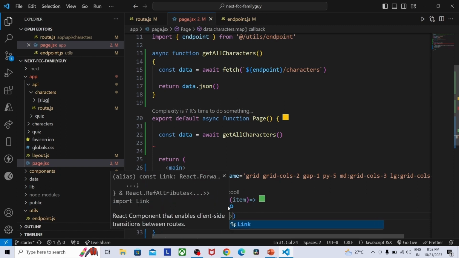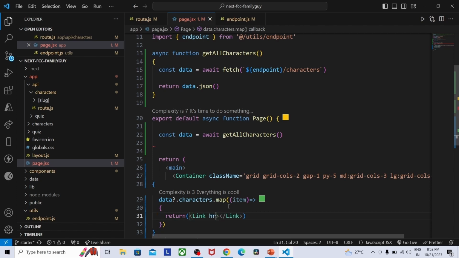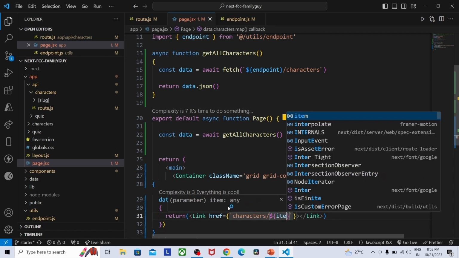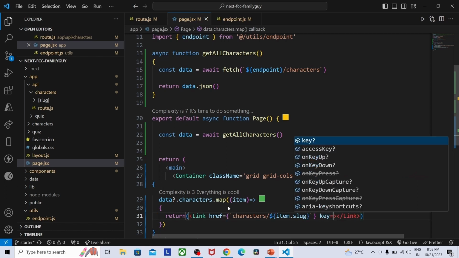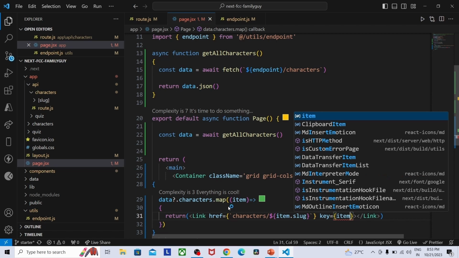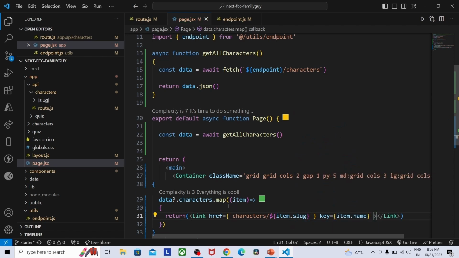link, href. So in this href we have to provide the dynamic content page values, backtick characters, dollar open braces close braces, item dot slug, and provide the item dot name and class name.